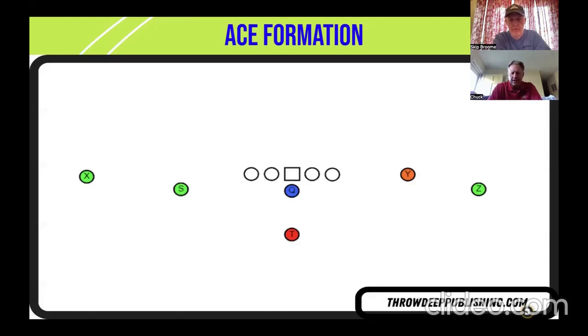I'm definitely taking a look at Y initially on this play, but I also want to focus my attention a little bit on S on this. You just don't know where these guys are going to go, and you just have to wait for commitment on this play. Whether they're going to go downfield, whether they're going to drop back for a screen, whether they're going to run block based on the type of play we have. So you just have to be keen on that and just wait for commitment on this play.